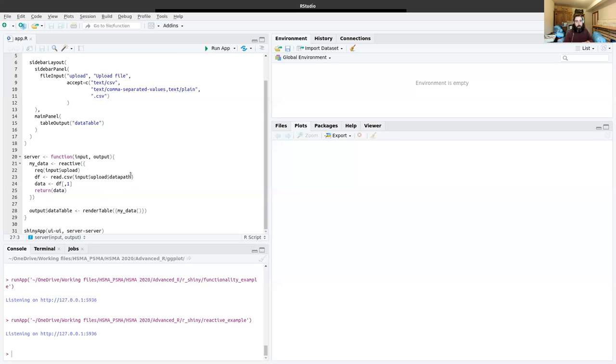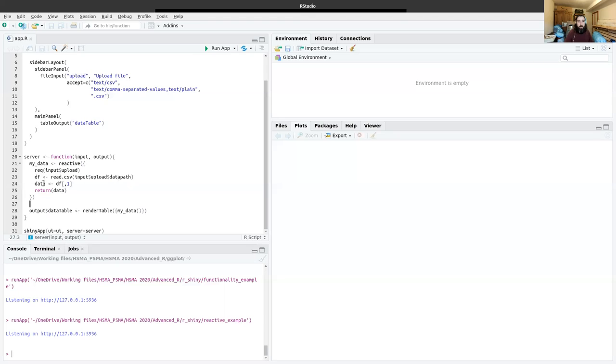And what that's doing is grabbing the path, the file path, to where the data has been temporarily stored. And so what has happened is that the file input object has read in the data and it's temporarily stored it in a particular location known only to itself. But that's accessed by calling data path. So it's like your file path for any of your files. It's exactly the same principle. It's just finding that and going, get it from here.